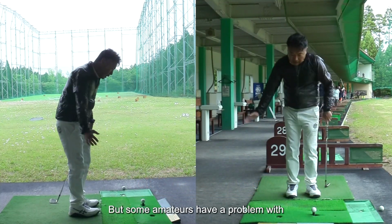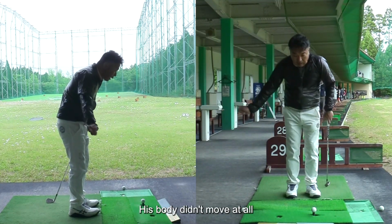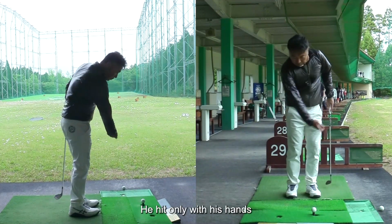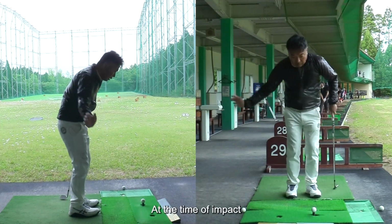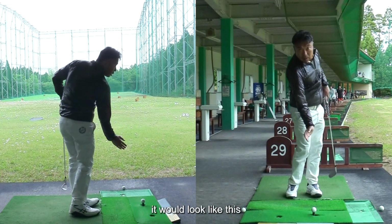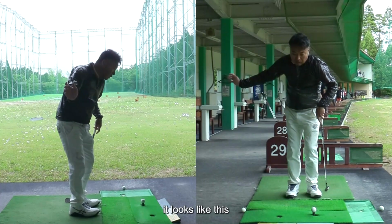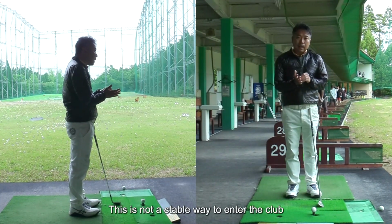But some amateurs have a problem with, after they've raised their clubs, their body didn't move at all, and they hit only with their hands. I see many people like that. At the time of impact, ideally, with no clubs, it would look like this. But for many amateurs, it looks like this. This is not a stable way to enter the club.